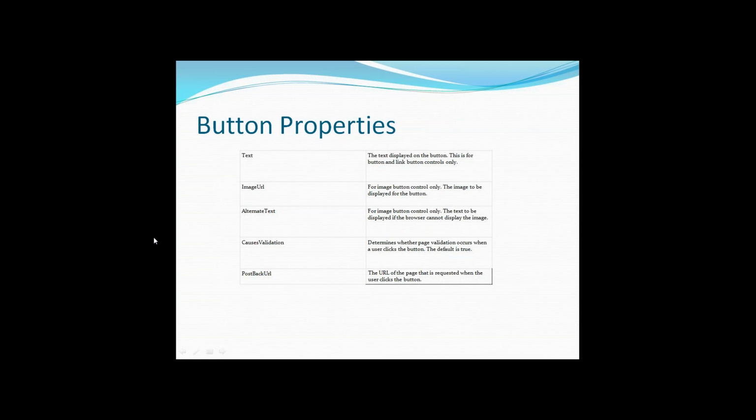Understood? In this case, however, I don't know why they have named this as postback URL, but here this might be different. Here postback means you may or may not be calling the same page. You might be trying to redirect the user to some other page or the same page, making some redirection on click of that button. So if you are trying to send him to google.com, then the postback URL would be google.com. If you are trying to send him to yahoo.com, then the postback URL would be yahoo.com. Making sense? Understood what is the purpose of the property called postback URL?